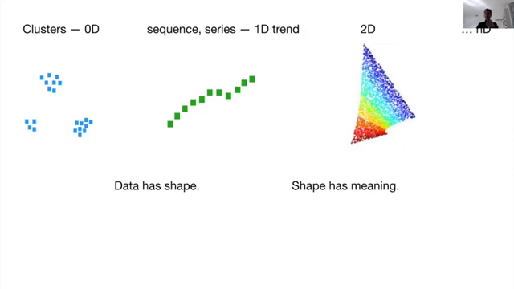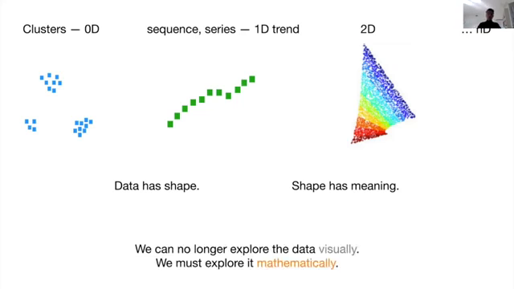And we can get to that meaning by trying to understand the shape of the data. As I said before, this has been done using visual insights for many years, many centuries actually. But things are changing. As our ability to collect data gets better and better, we tend to manipulate data sets that are richer and richer. And this is a real challenge because we can no longer explore most of the data that we have visually.